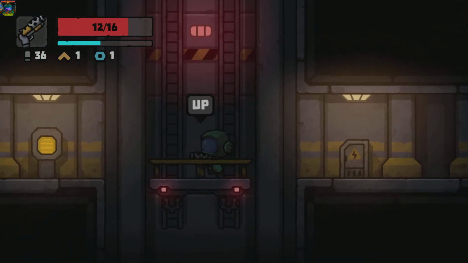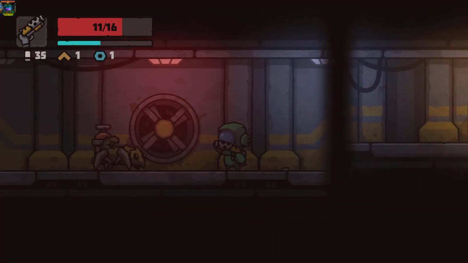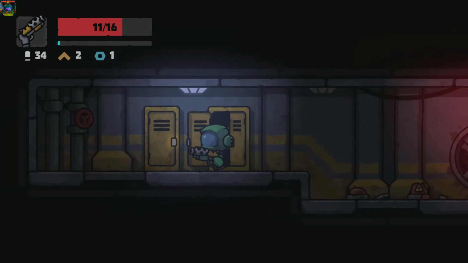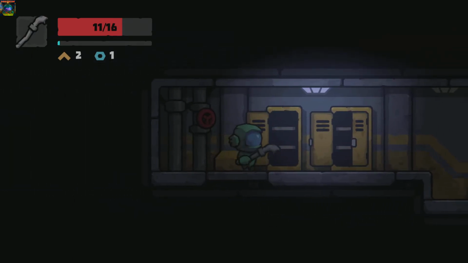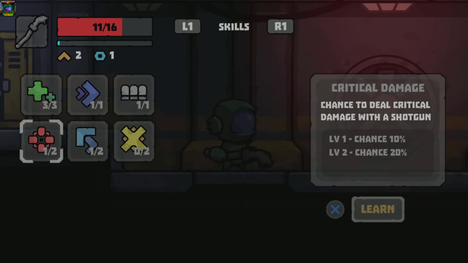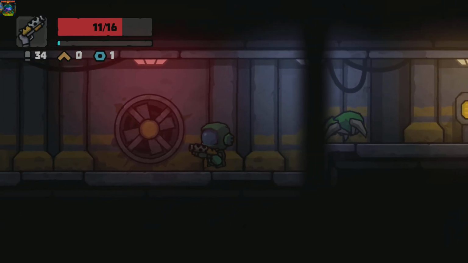I'm going to take this shotgun and I'm going to shoot the face off this alien. Here we go. Oh yeah, blew up the canister. That is awesome. All right, so we got the key card. I have 2 skill points I should use, actually. How about this and that? Why not? I don't know. Okay.